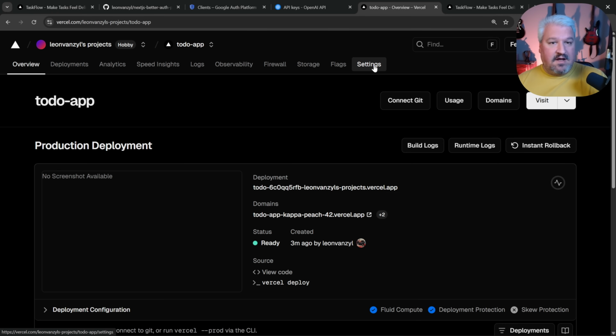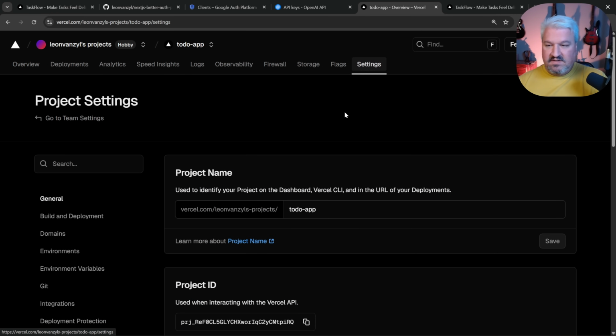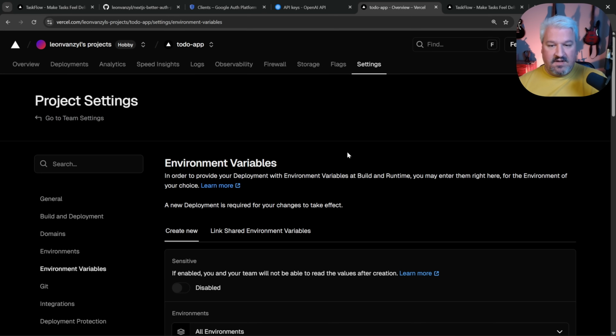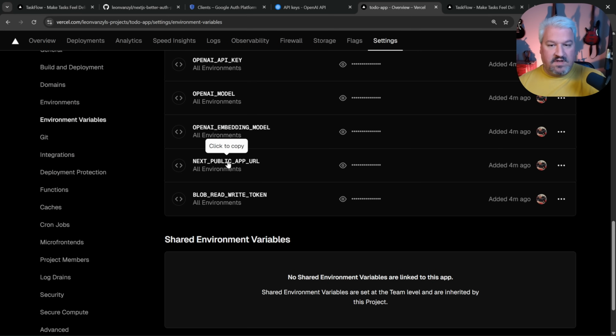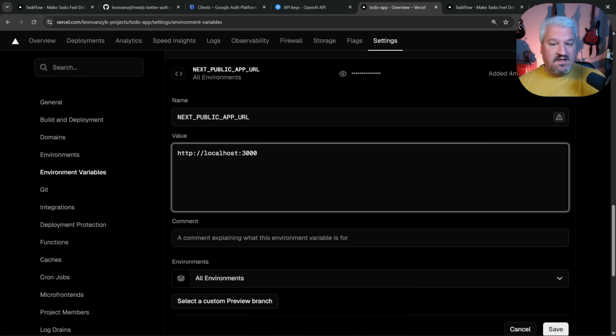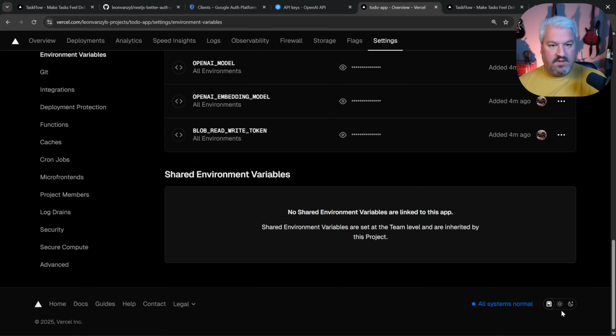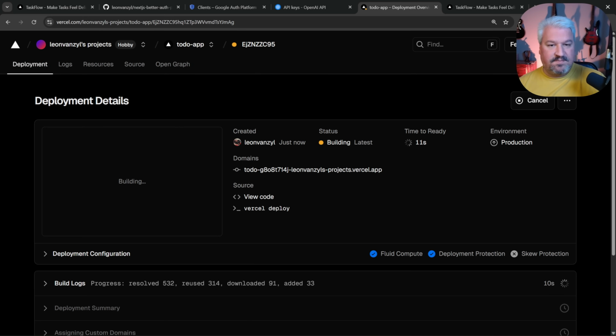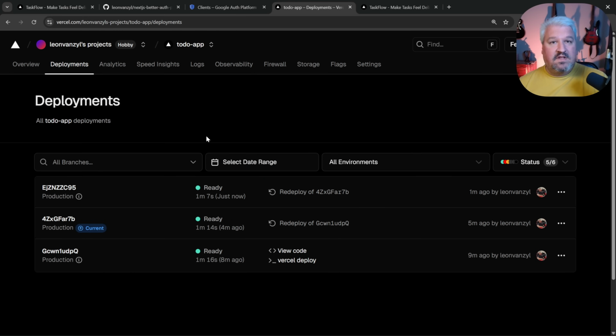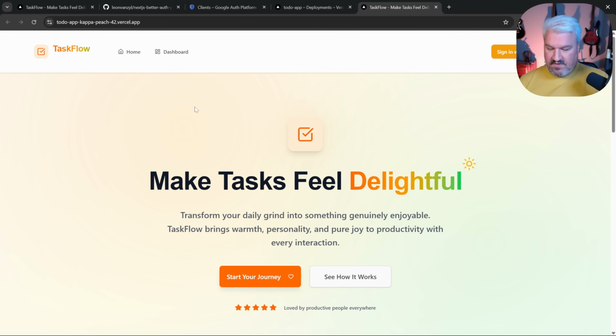And actually, come to think of it, let's go to settings, then under environment variables, look for the variable called NEXT_PUBLIC_APP_URL, and click on edit, and change this from localhost to your app's URL. Then let's save these changes, let's redeploy, and let's go to view deployments, and let's wait for this build to complete. Alright, we're done deploying, so let's refresh our app.